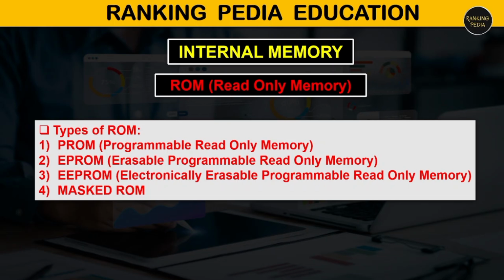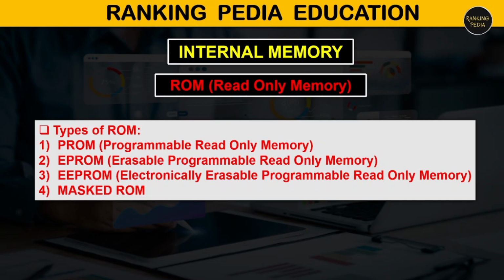Now we will discuss erasable programmable read-only memory, that is EPROM. As the name suggests, it can be erased and reprogrammed repeatedly with the help of specialized software. That is the property of EPROM. Whereas in EEPROM, that is electronically erasable programmable read-only memory, the content on the chip can be erased and can also be reprogrammed in blocks instead of one byte at a time. That's why it is known as electronically erasable programmable read-only memory.